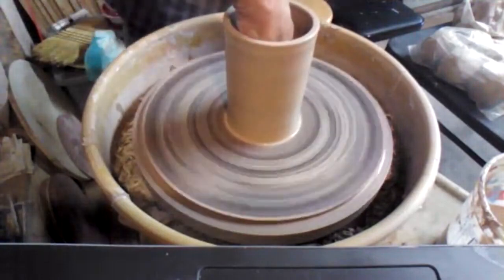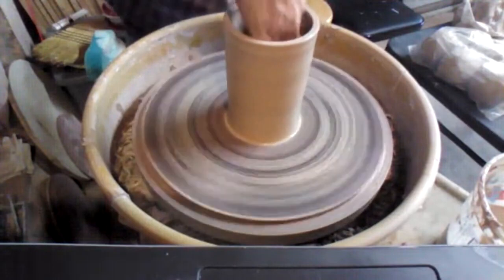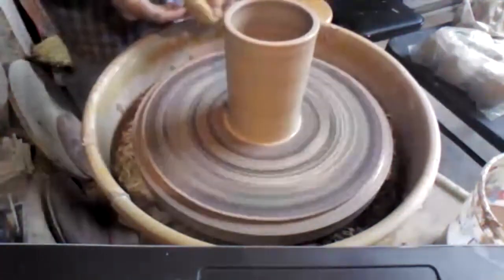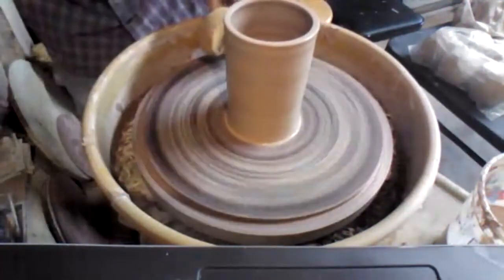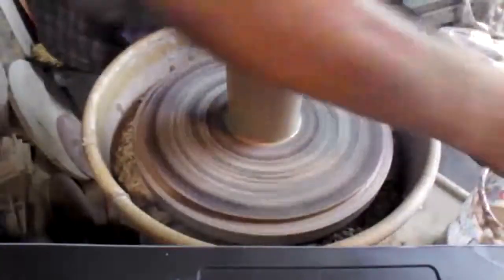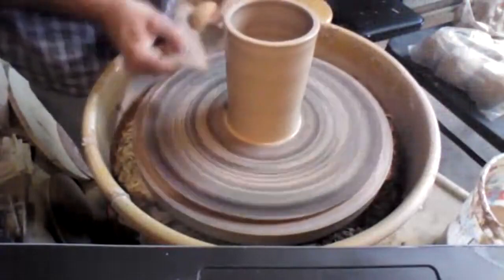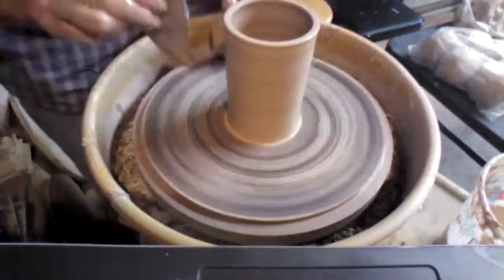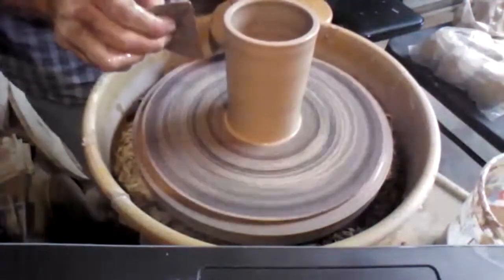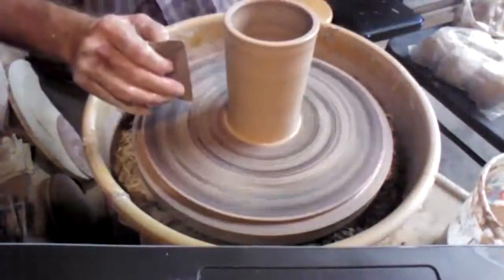One of the things that's interesting, if you're using these objects that you make and you're washing them in the sink, you end up developing more of an awareness of every little groove and bump that you made. I'm going to take the rib, and you may actually do this on every pull. I'm keeping the rib clean, and I'm using it with the point down, and it's got this little depression, and you can put your thumb and finger in that.